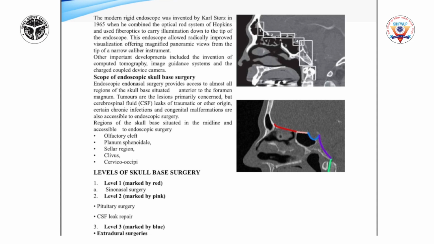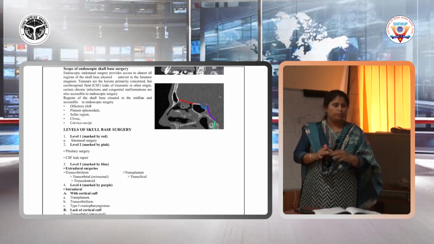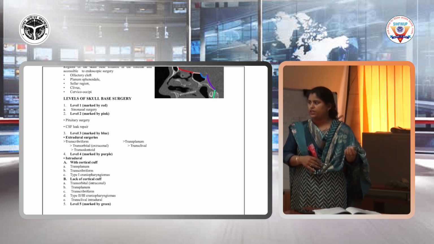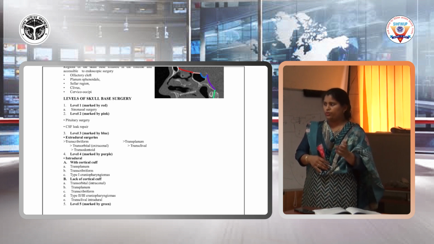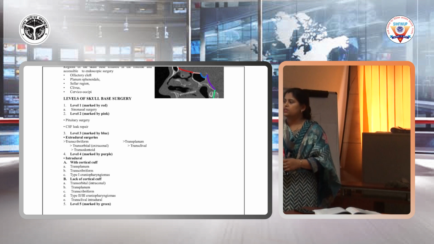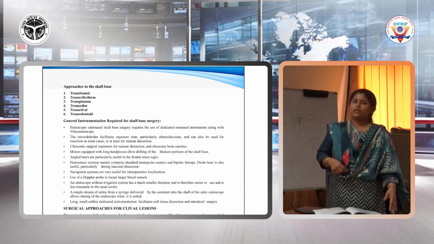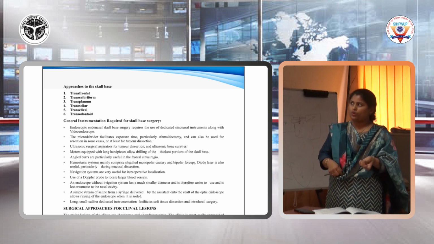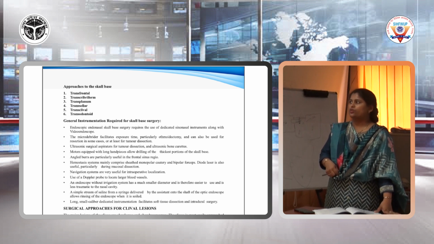Skull base surgery is roughly divided on the basis of levels. Level 1 is plain sinonasal surgery, then level 2 is pituitary lesions and CSF leak repair, and level 3 can be extradural or intradural, which contains the transorbital approach, transodontoid approach and transplanum approach. Approaches to the skull base can be divided on the basis of the area from which we approach. It can be transfrontal, transcribriform, transplanum, transsellar, transclival or transodontoid.